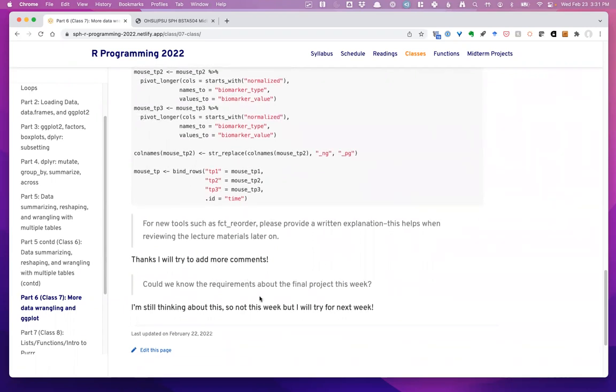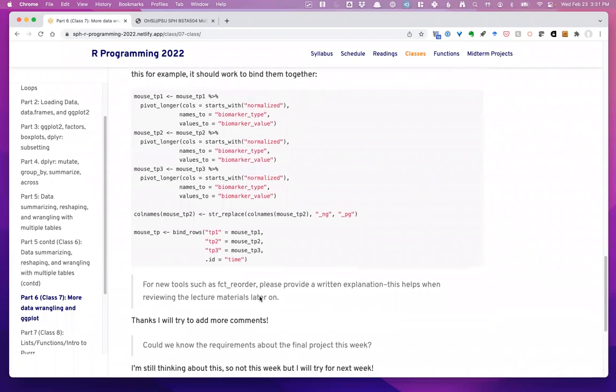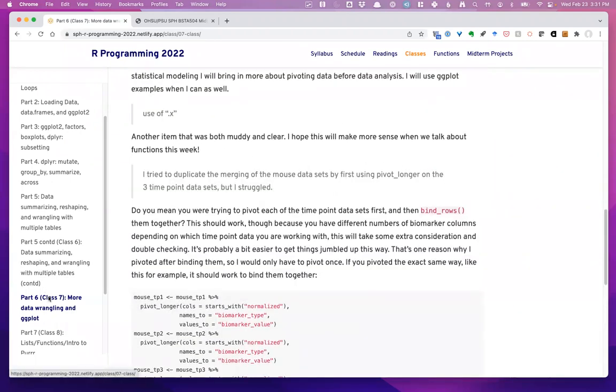And the other question was about the final. I haven't finished thinking about what the final will look like. I'll try to do that by next week. I know we're running out of time, so I have to do it soon. I'm not entirely sure what the structure will be. Last year, they did another project that was mostly based on machine learning and statistical modeling, but because we haven't really gotten to that, and I don't really like the idea of doing that because this isn't really a stats class, and I don't want people who have different stats backgrounds to be at a disadvantage there. So I'm still thinking on it, but I will let you know next week what I decide.